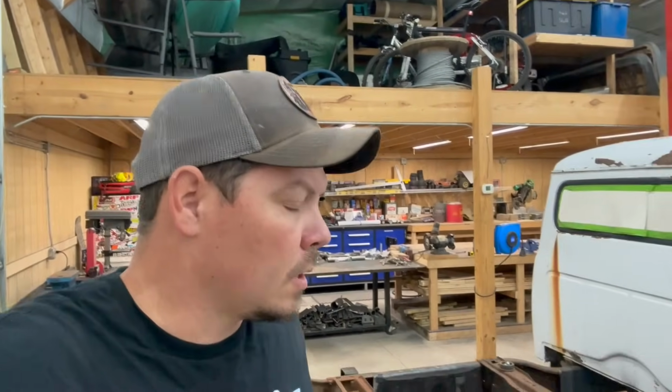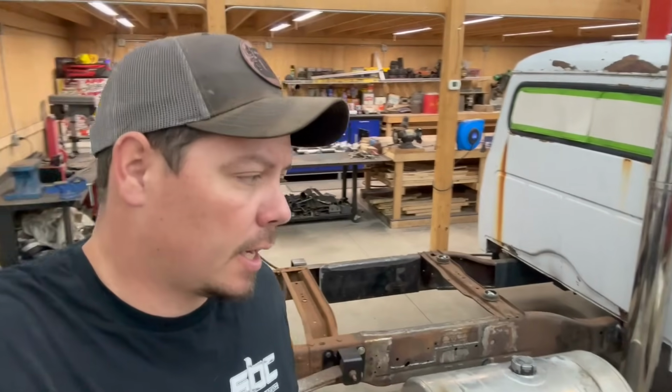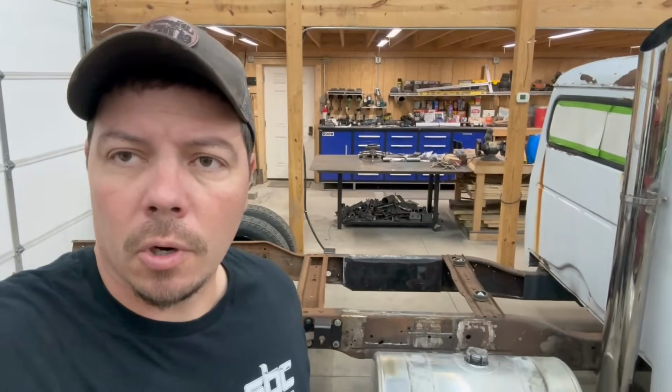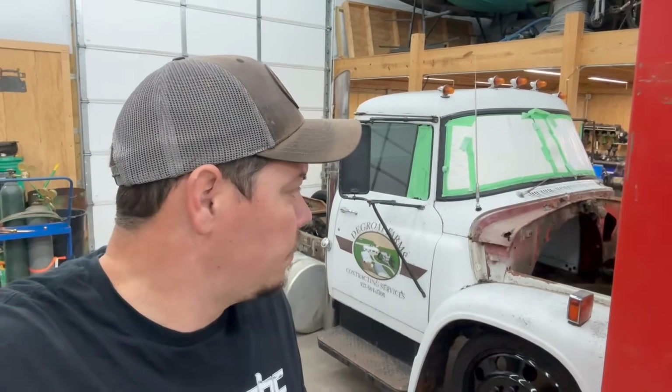Maybe in another few weeks to a month or so. But Todd did drop off some stuff. We now have some tanks, and he has one stack that he's got. So just some more parts for getting his truck put together. But we are going to be working on getting the engine in this thing today. That's my plan. Get the mounts moved, figure out how much we're going to move the engine back in the frame and all that kind of stuff.